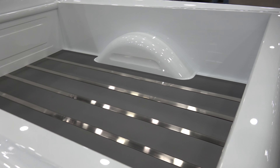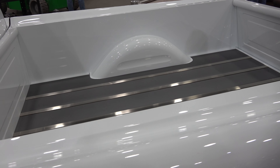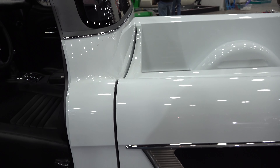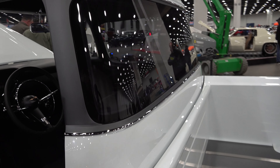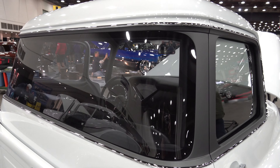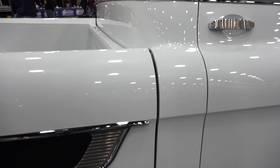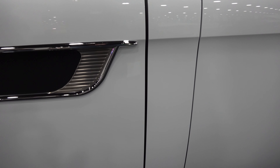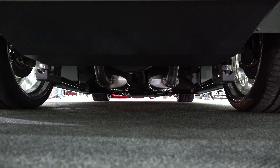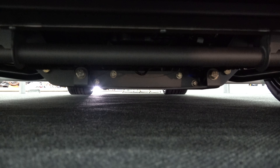I like how they used a different clear finish on the bed floor — not overdone. Look how smooth that is. They reshaped the cab to make the stock windows fit flush-mounted, which is a lot of work even if it doesn't sound like it. The paint around that window and the colors and textures they chose — just perfect. I wouldn't change a thing.